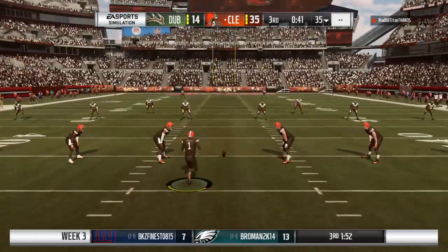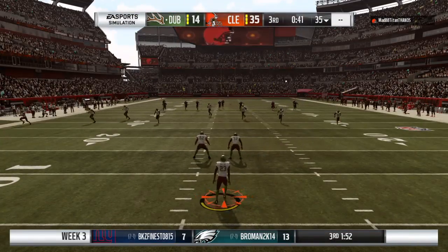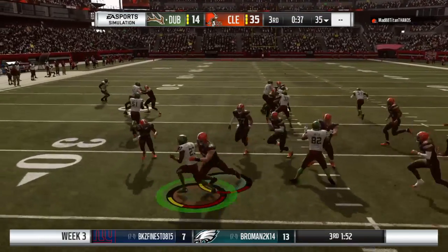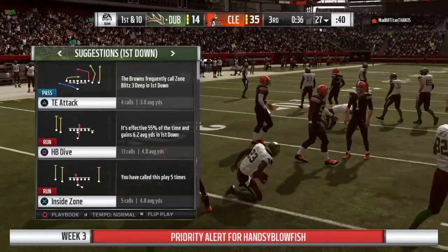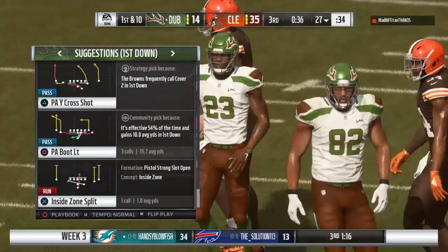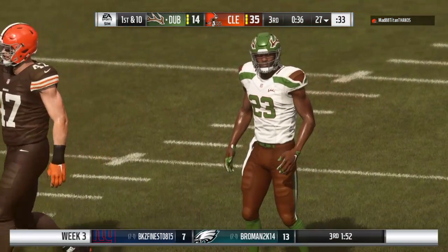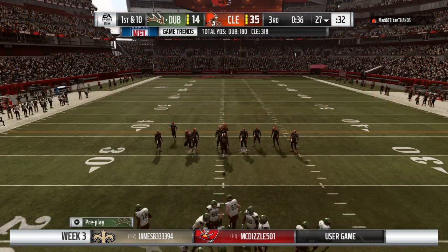Gonzalez now to kick this one away. This one taken from the 7. And he'll take this across the 25. Couple extra yards up to the 27-yard line. Elsewhere, 2nd half is underway up in Orchard Park. The Dolphins continuing to add on. They are really rolling. We'll keep you updated on that one as it progresses.